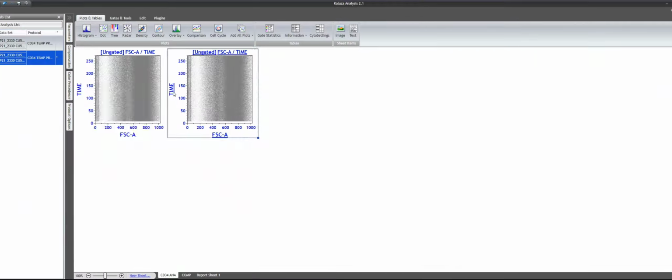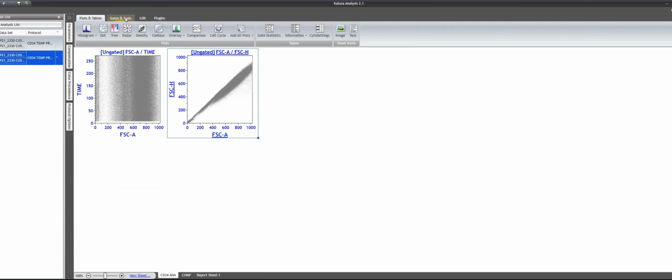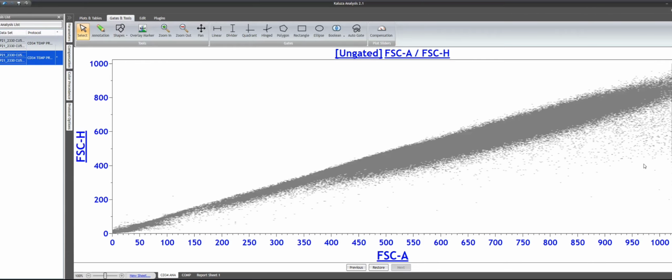That is the definition of singlets. So we need to have area versus height over here. These are our singlet cells which have a similar height, and those cells which have a higher area are the doublet cells.